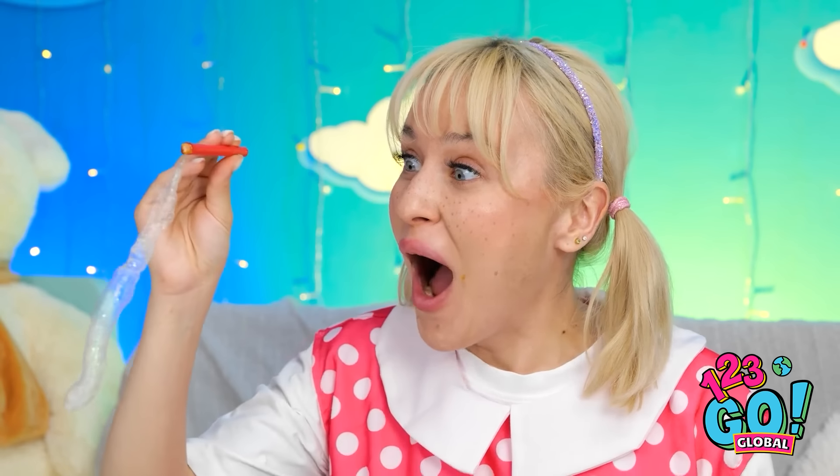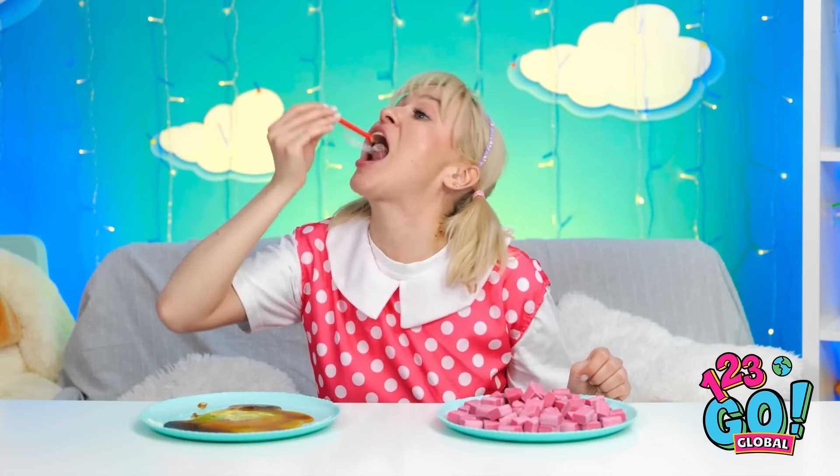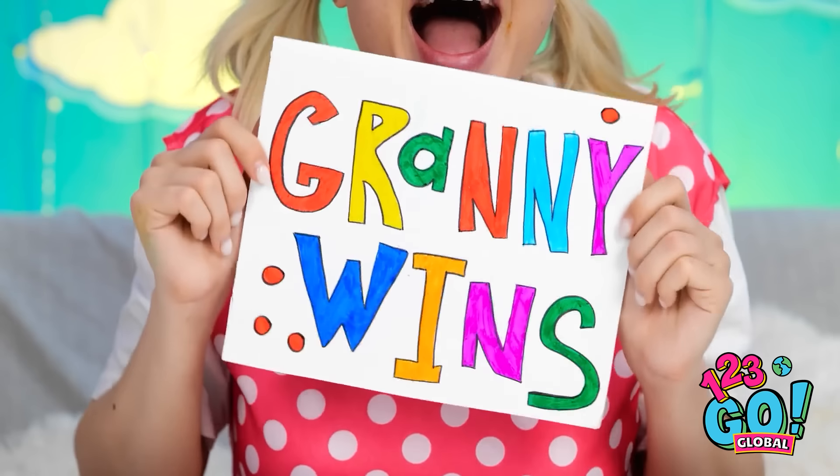Time for bubbles! Where are the bubbles? I don't know about granny, but try mine! I got a straw I can use — now I'll just blow! It made a bubble! Yay, I love bubbles! And now I'm gonna eat it! It's so nummy! This is my favorite! You win! Yes! Finally! Granny wins! I can't believe I didn't win! I'm so happy you like my food the best! Granny, I got you these flowers to celebrate your win! You're such a good grandson!